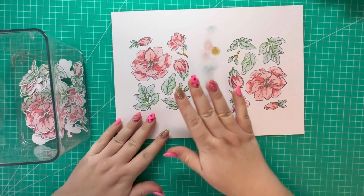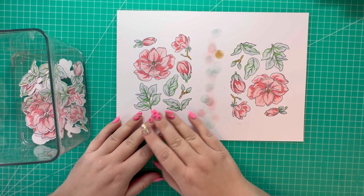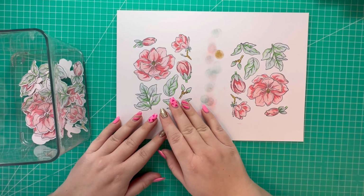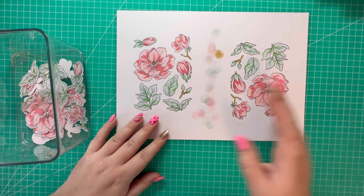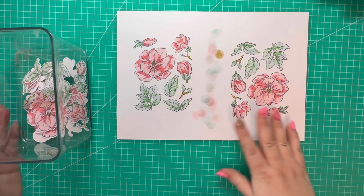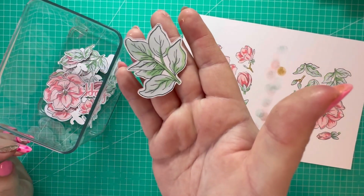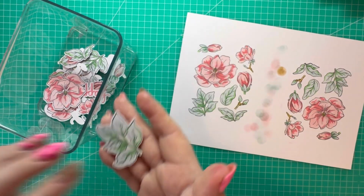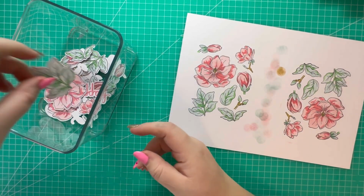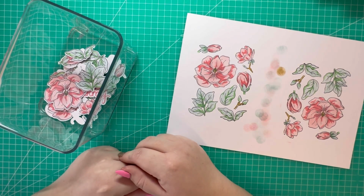What you can do now is fussy cut these out if you like. I'm not a fan of fussy cutting. I don't think I'm very good at it. So I prefer the easier option of using my Brother ScanNCut. So I'm going to send that through the machine now, and then I'll end up with several pieces that look like this. So I've got that nice edge, and I think it'll cut it a lot faster than I can. So I'll just go ahead and do that now, and I'll come back to you.